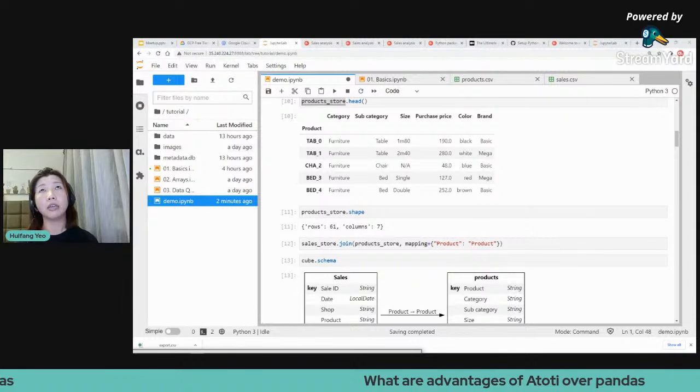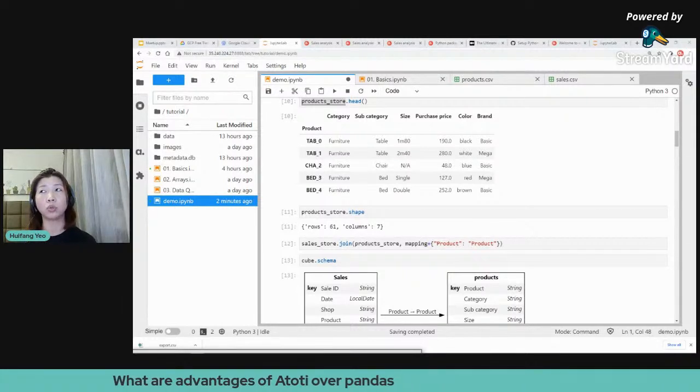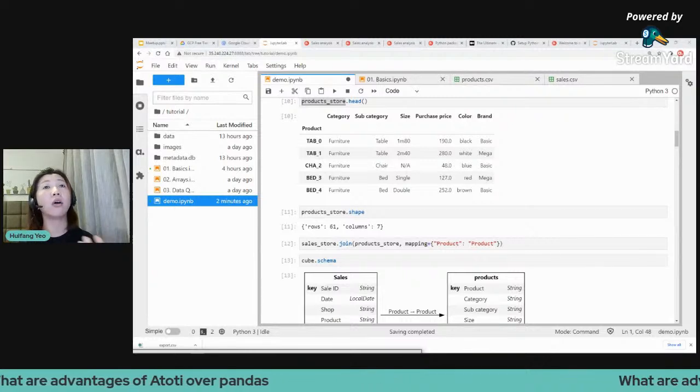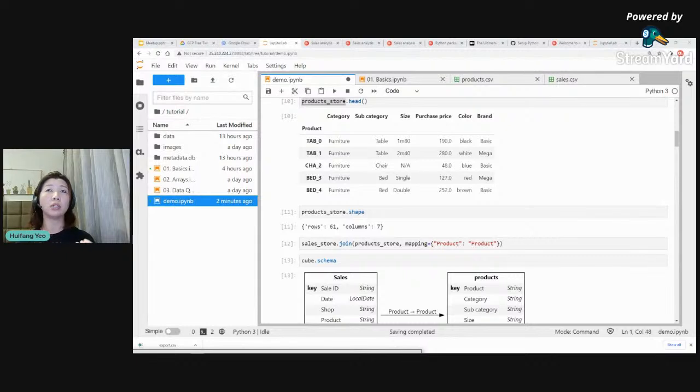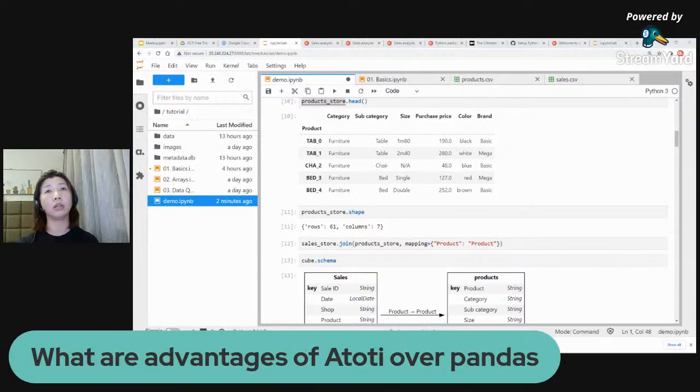Say, for instance, if you are a machine learning engineer or a data scientist, and you want to apply some data learning algorithm. This is not managed by Atoti. But what you can do is your machine learning, have your output in a Pandas data frame, and then load it into Atoti, and then your users will be able to slice and dice and visualize.